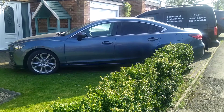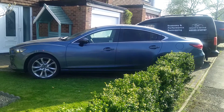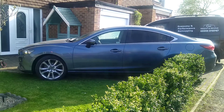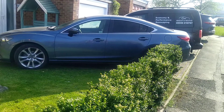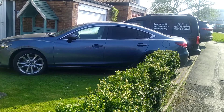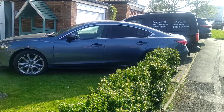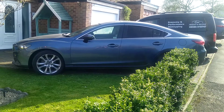Hello, it's Gary from Remap and Revive here with this Mazda 6 2.2 diesel. The owner was recommended by a friend to use us to come and do an engine carbon clean, and while here we've done a remap as well, adding a very useful 60 brake horsepower and 100 newton metres of torque. That's going to make the car a lot easier to drive with less gear changes and better economy on longer journeys too.